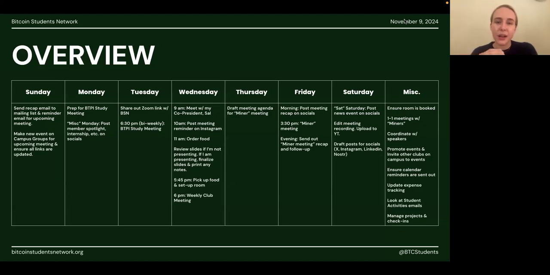And then on Friday, a recap of the meeting, Saturday, also some news events. You can figure out what works best for you, but something else, of course, you have all your members in the club that you want to support, but also think about how can we engage with other clubs and other students on our campus and reach them. I'm not personally on Instagram, but I know a lot of people are, and so it can just be a good way to reach those students who might not otherwise know about you.